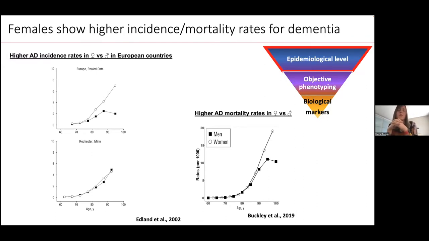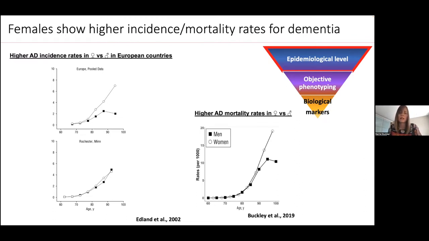There's actually quite interesting evidence to make you ponder the opposite end of the spectrum—women might in fact be resilient to the disease. I'll be referring very heavily to sex as a biological variable, though I recognize the important impact of gender as well. I'll use the terms males and females, as well as women and men, interchangeably. I wanted to focus first on the epidemiological findings, and then move through to the biological markers.